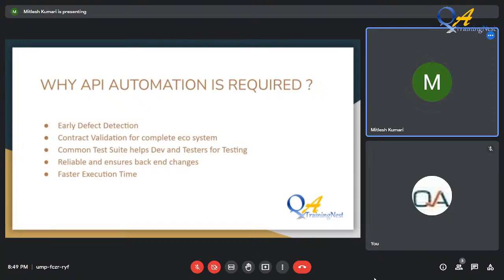So if we devise a common suite, and that is what I have implemented in one of the organizations, we implemented a common REST Assured test automation suite that developers use for their unit level of testing and QAs use for the sanity level of testing, right?